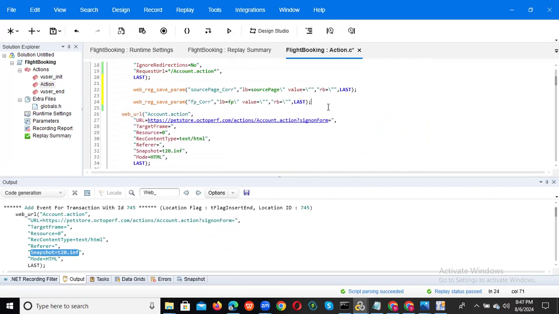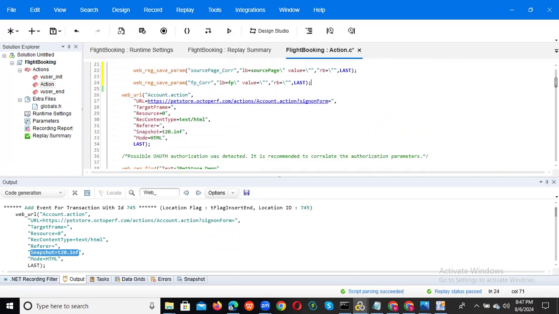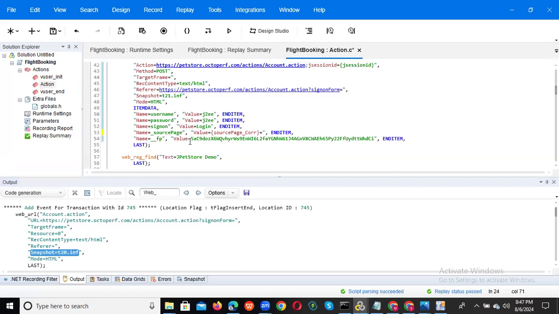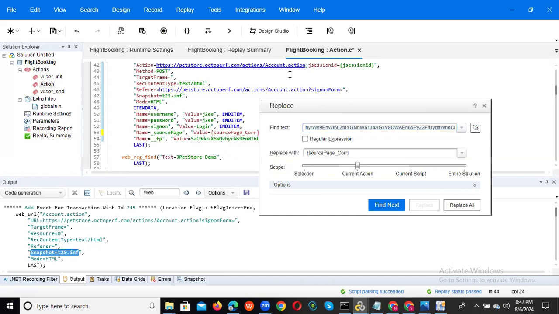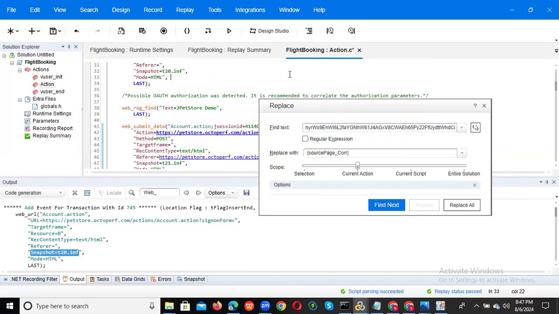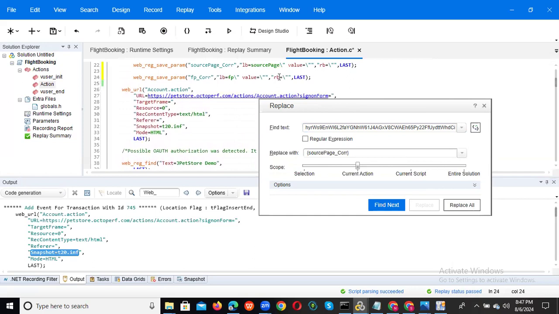You can observe. Now, next what? Substitution. Where the dynamic value is, in that place we need to replace it with that parameter name. You can select this, Control H, and give the name you gave as the parameter name, FP core.